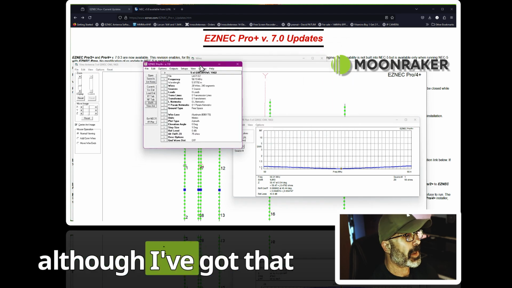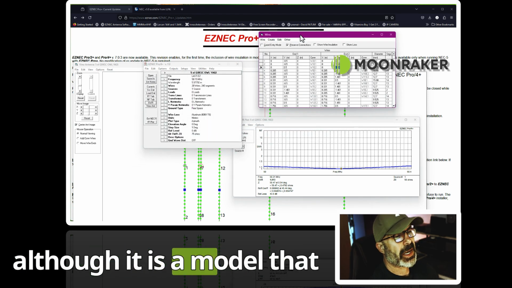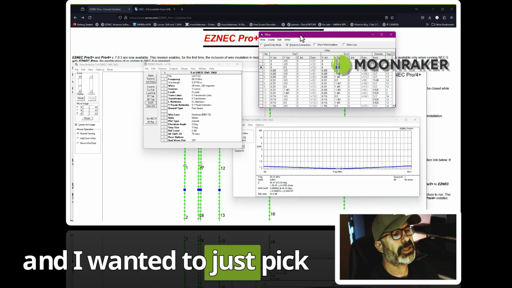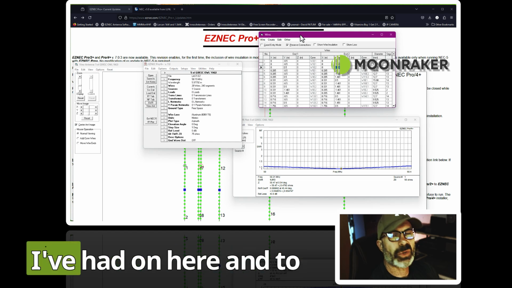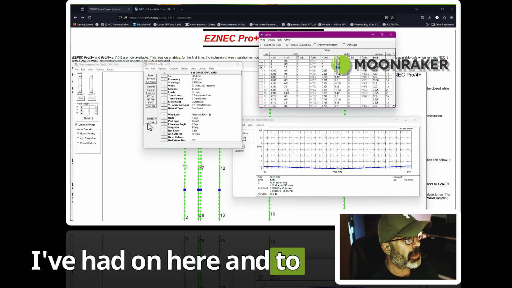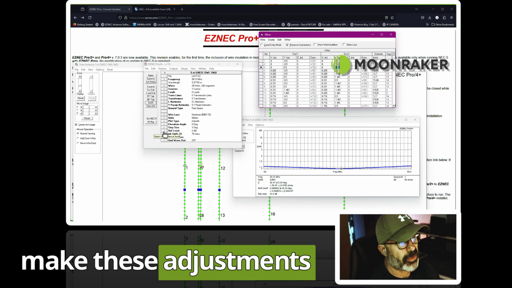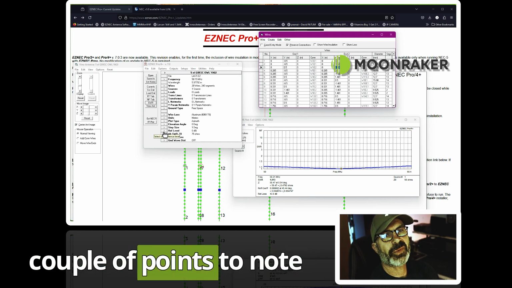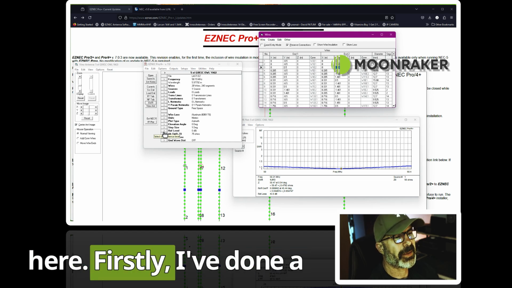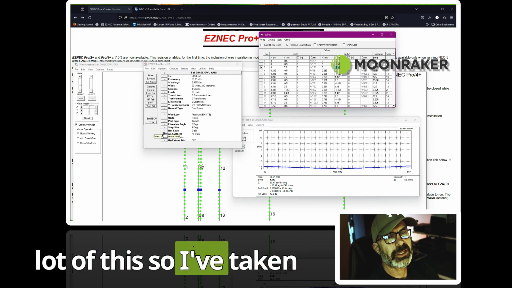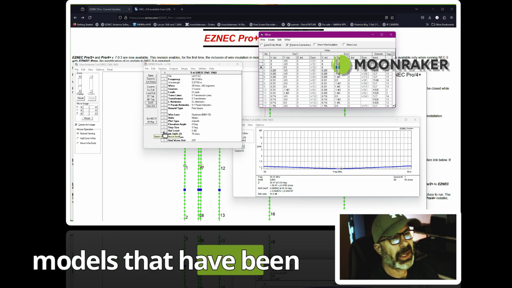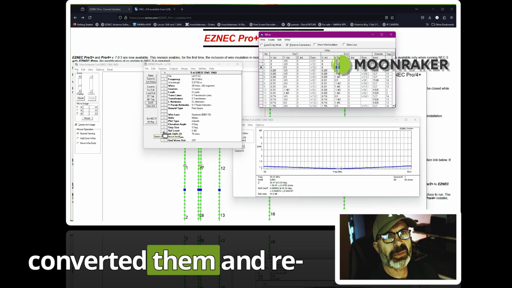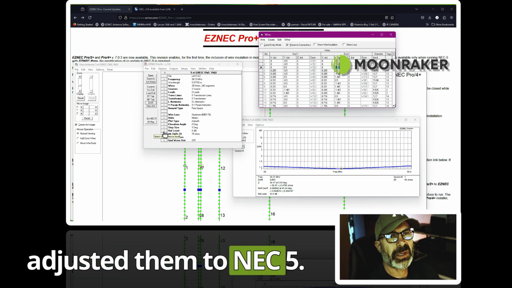Now, although it is a model that I haven't adjusted before, I wanted to just pick an older model that I'd had on here to make these adjustments to show you. There are a couple of points to note here. Firstly, I've done a lot of this. So I've taken models that have been done in NEC-4 and I've converted them and readjusted them to NEC-5.